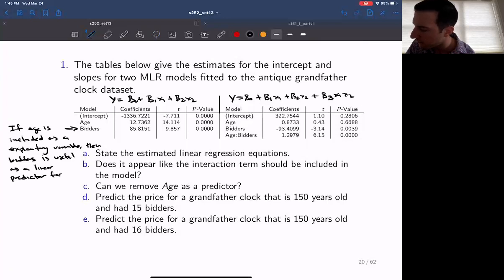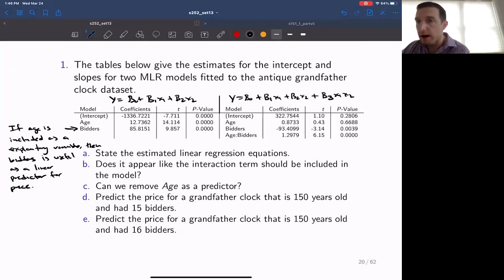predictor for price. And again, the reason for this is because the p-value is telling us that we would reject H0: beta 2 equal to 0. So this p-value is saying that we have evidence that beta 2 is different from 0, which implies again that bidders is useful. So this is actually surprising based off the scatter plot, because the scatter plot really didn't seem to show that there was any relationship between price and the number of bidders. But maybe it's the case that we didn't look at it on the right scale or something, but it seemed very cloud-like. So this is quite a surprising result, actually.